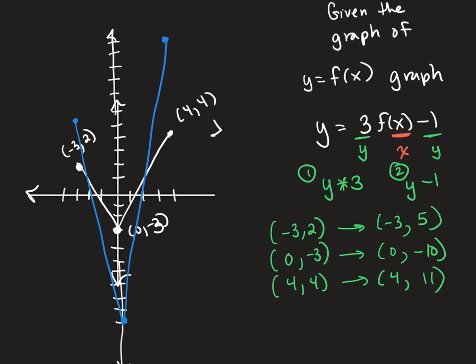So what you notice about this graph is when it has multiple transformations, if it has one, it's very easy to see if it's moved up or down. In this case, we stretched it by 3, so it made it much, much taller. So think of pulling both ends and stretching it out. And then we took that whole thing and we moved it down 1. So we stretched it up and then we moved it down 1. So that's how we ended up with this graph. Now again, both of these were influencing the y's. Nothing was influencing the x's. You certainly can have ones that influence the x's as well.